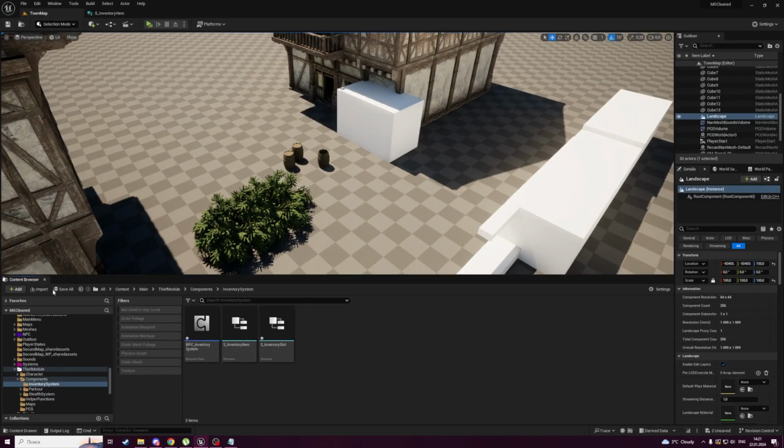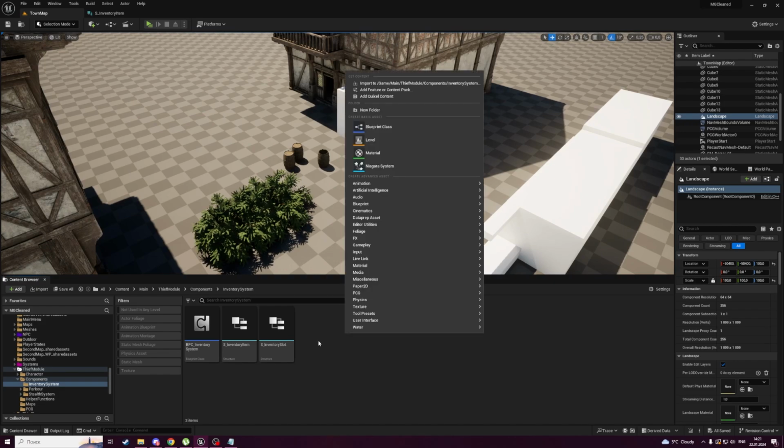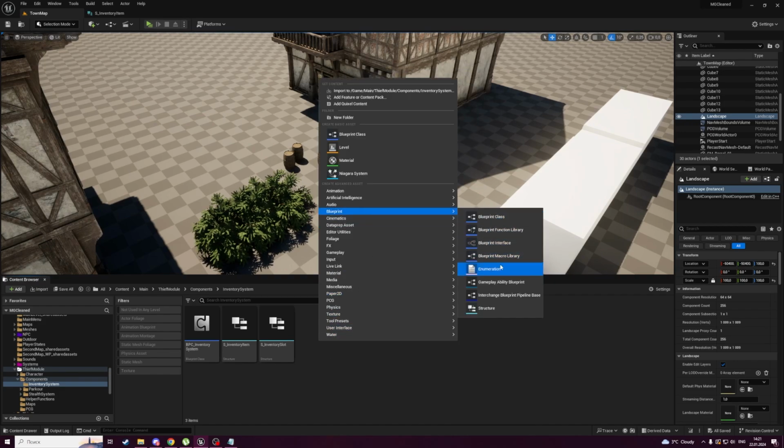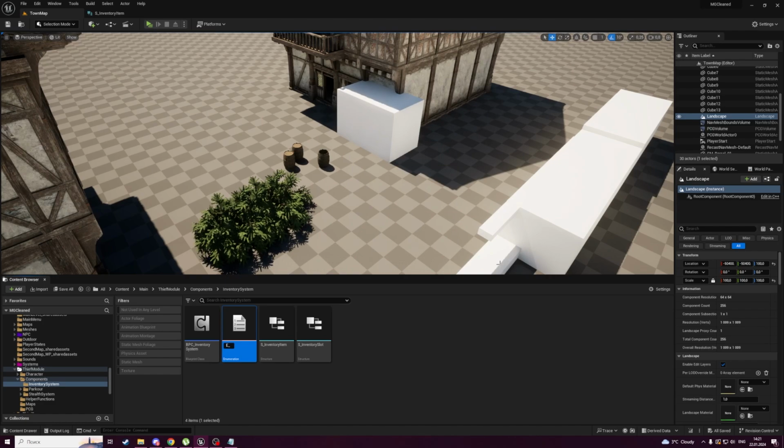Also, let's create a new enumeration. Right click on an empty space, blueprint enumeration, and call it E item type. And let's open it.